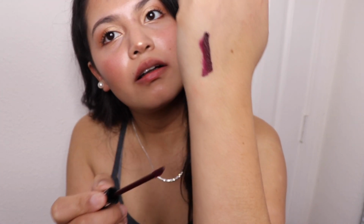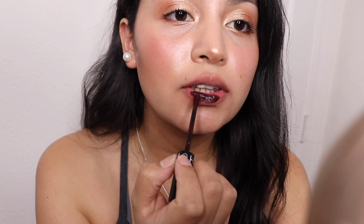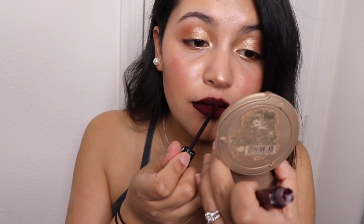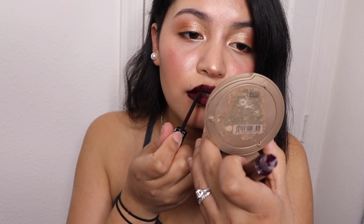All right, next shade is gonna be 99. And look here. Wow, that looks like, it's very dark. Okay, so honestly, I don't hate it. I really, actually really like it.